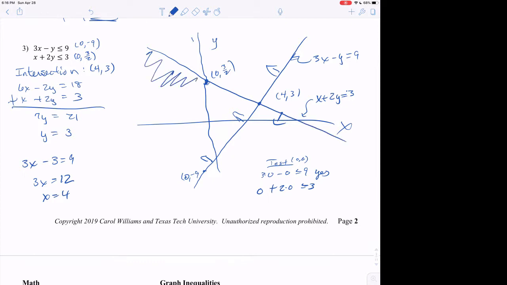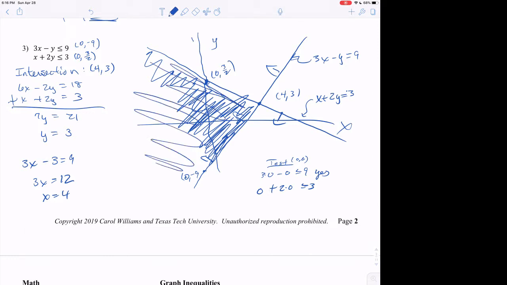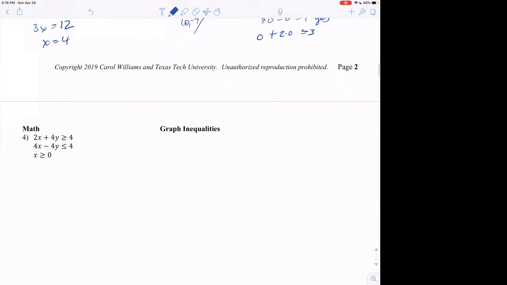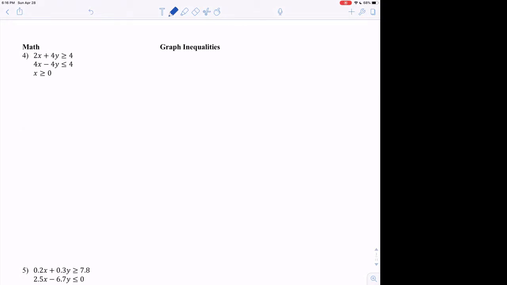I don't have any bounds that tell me that I'm greater than 0 for x and greater than 0 for y. So it also includes this negative portion out here. So make sure that you're looking at all your restrictions. Okay, you can't just assume that I'm only in the positive values. Okay, so now for this example, I can assume that I just have the positive values. So let's look at this one.